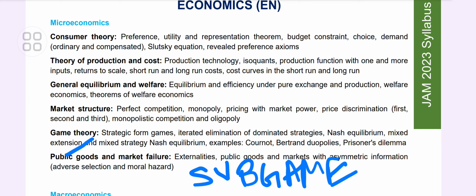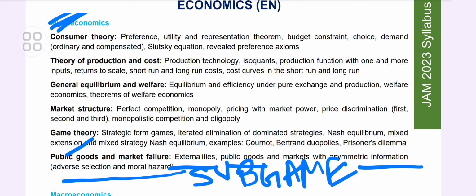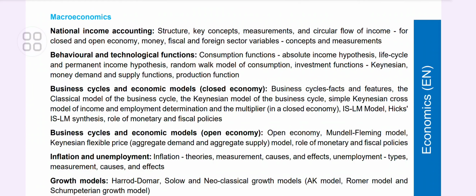And finally the public good, and with this, externality. There are different goods, public good, private good, whether it is a pure private good or a pure public good, adverse selection and moral hazard. So it will help one to understand the full microeconomics, a very, very important topic for economics, and will help one to excel. Now let us understand macroeconomics.